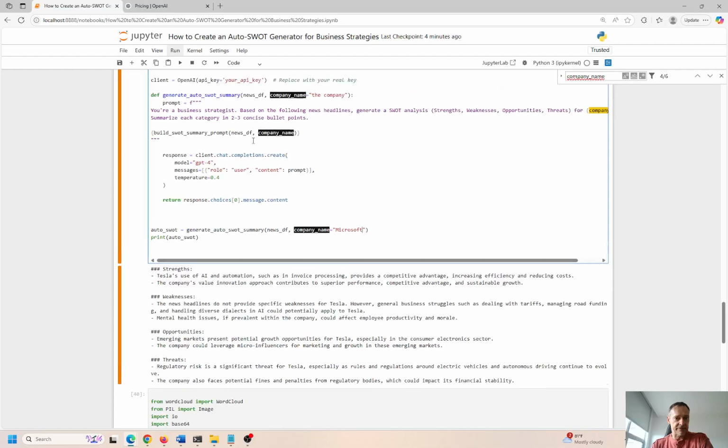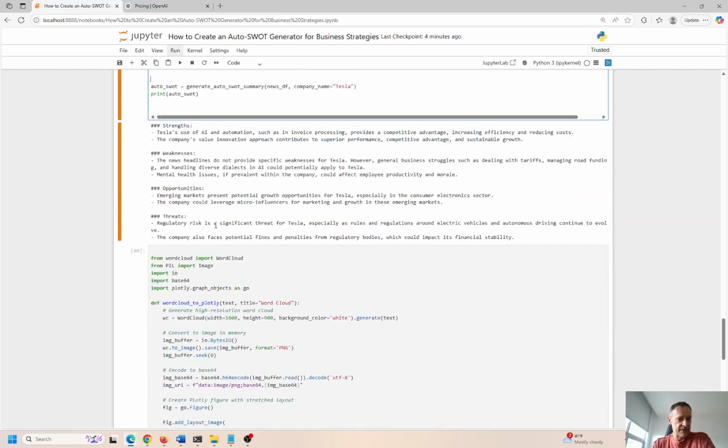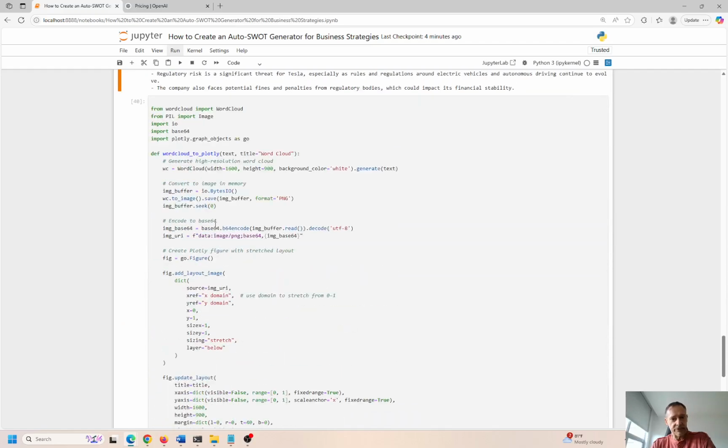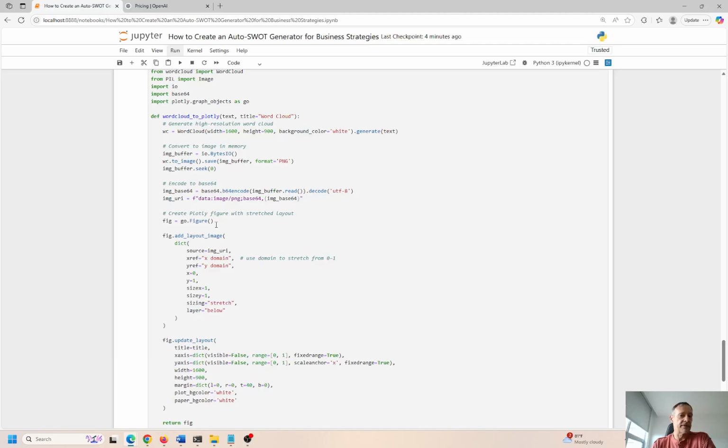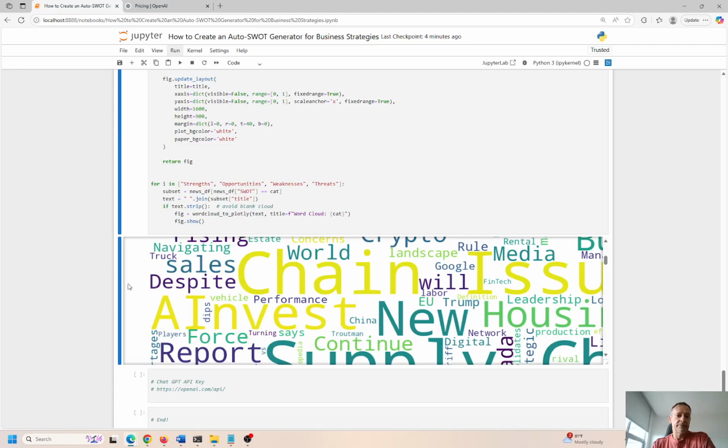I can't run it, okay, because I don't have the API key. But whatever you put in here, it's going to go ahead and make a request to ChatGPT. It goes to the model, fetches the response, and pulls that back, and then prints out the response to you right here. Okay, so it prints out everything, a nice formatted return statement, and then based on that, I can take everything from the news article and create a word cloud.